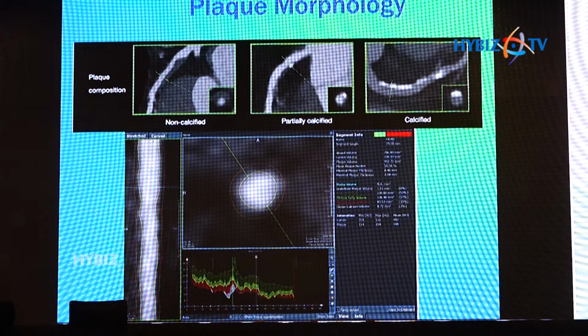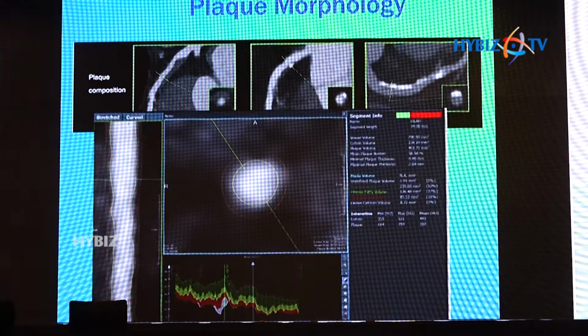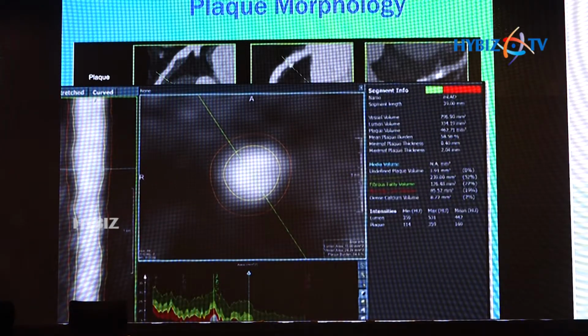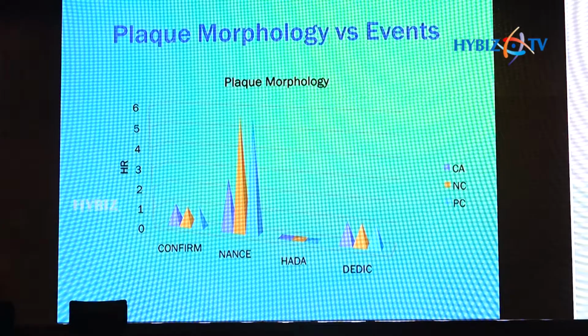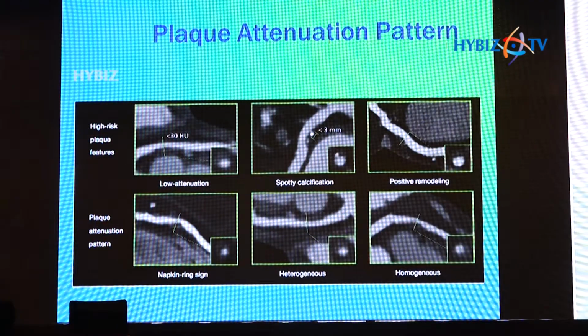And there is now software which you can actually use for volumetry and it gives you the actual amount of plaque volume. But did this really translate into clinical events? Not really. 3 out of 4 studies did not show any change when you use the plaque analysis. However, only one study which looked at a per patient analysis, the NAN study, showed that if you have a non-calcified plaque, you're highly likely to have an event.